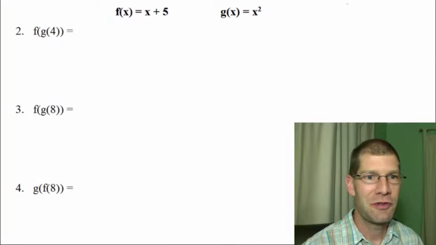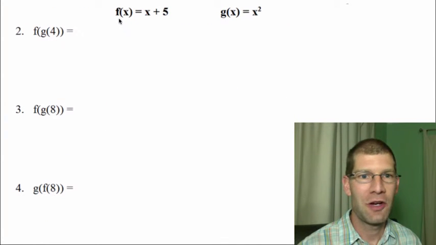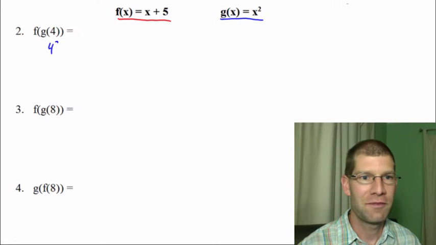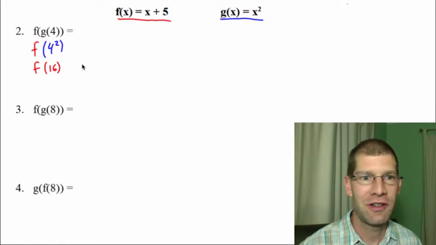A couple more examples doing the same thing. So I rewrote my two equations up here at the top. And we start with the g again, that's on my inside. So g of 4 becomes 4 squared, because my g function is saying square whatever that number is. And then we're going to do f of that, which then this becomes f of 16, which now we shoot up to our f function. That gives us 16, replaces my variable, plus 5. For an answer of 21.